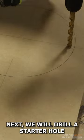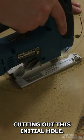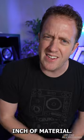Next, we will drill a starter hole and use a jigsaw, but we're only rough cutting out this initial hole. We want to leave about an 1/8 inch of material.